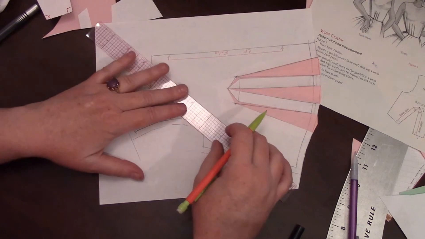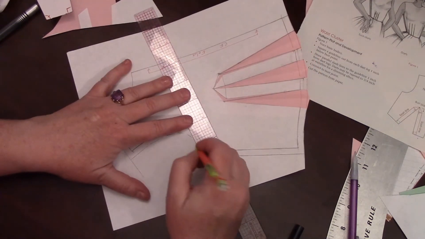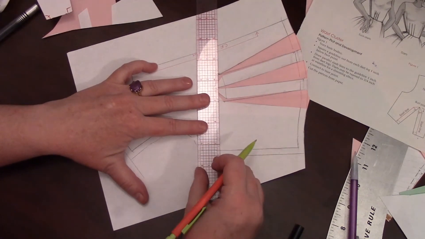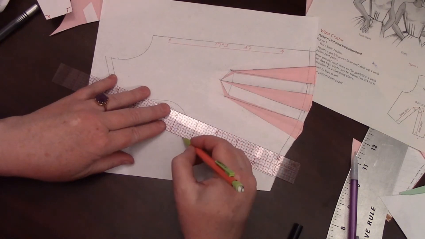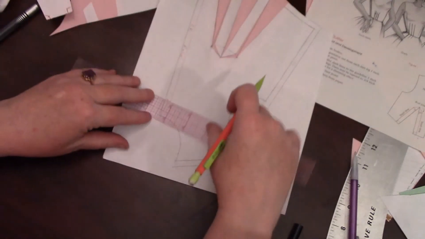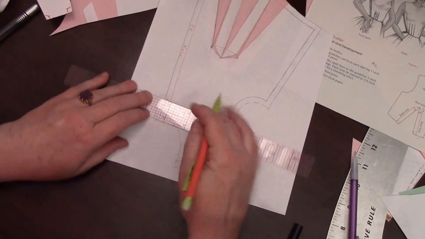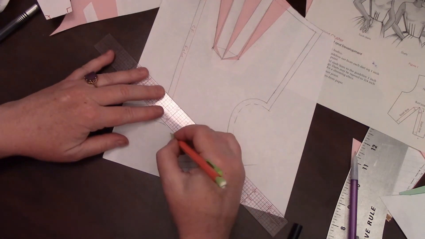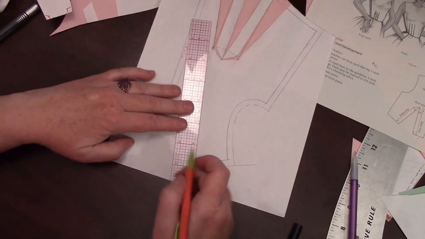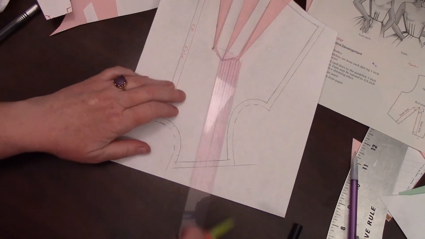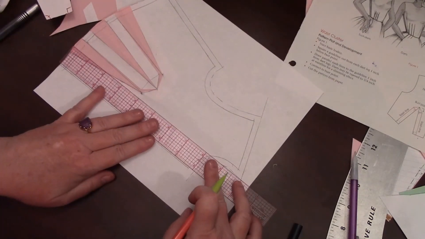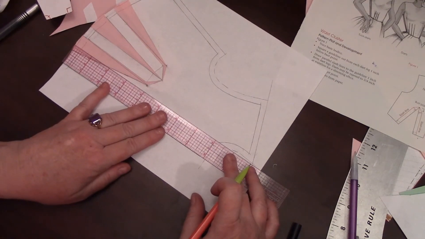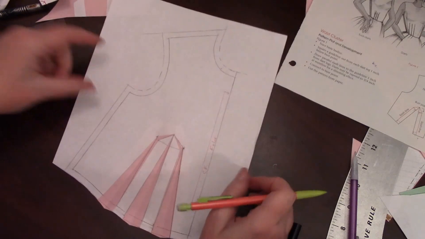In a work setting the reason you don't see the stitching line and the seam allowance line like this is that to save time you eventually work with pieces called blocks instead of slopers. And they're the exact same thing except a block has seam allowance and a sloper has no seam allowance. And at first that concept can be confusing so we're not doing it. But eventually if you're working with patterns that already have seam allowance on them you don't have to add extra. You just mark where the stitching line goes and then it's already there. And you can get away with just marking the corner and writing on the piece how much seam allowance there is. It just really depends on the type of work you're doing. So I would cut that out.